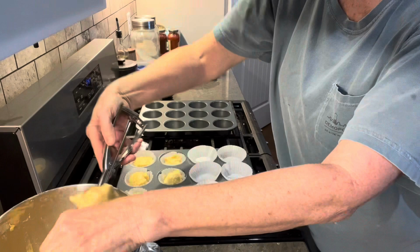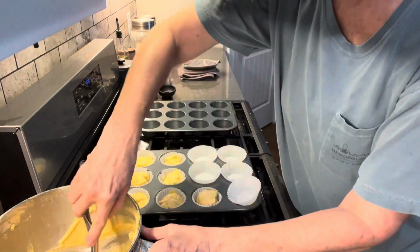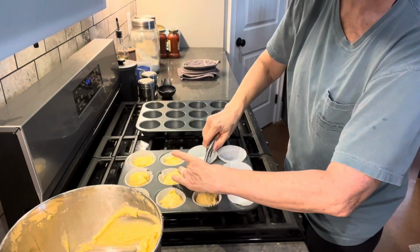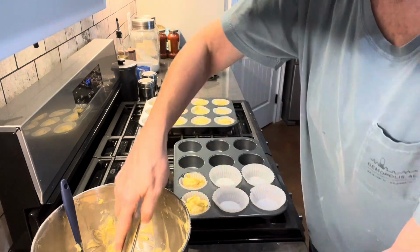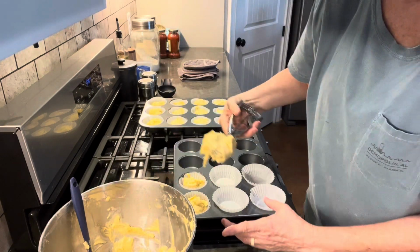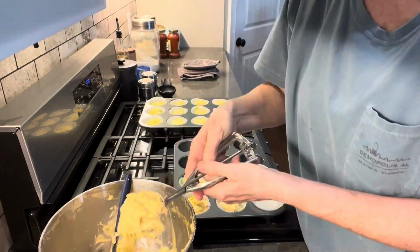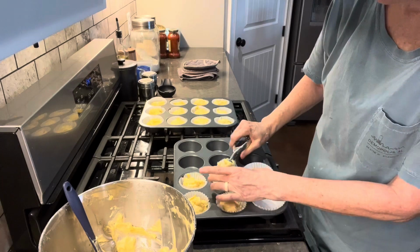Now, anytime I'm baking a cake, I use the toothpick test. I insert the toothpick into the middle of the cake or the cupcake, and if it comes out clean, it's ready. So when I'm making these, I end up cooking them for about 25 minutes. So everybody's oven's a little different. So just do the toothpick test.